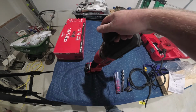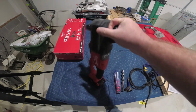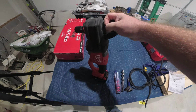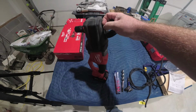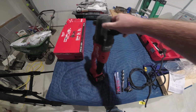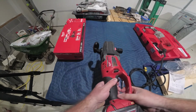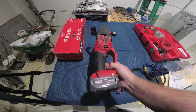But this is where we come. We started there, and we came to here. If you're on a job site, there's usually a lot of older homes, there's no outlets under the house. You have to run cords everywhere, and that cuts down. It makes the drills overheat more the longer the cord is. This thing is supposed to do 150 holes per charge, and I don't doubt that. I haven't counted.